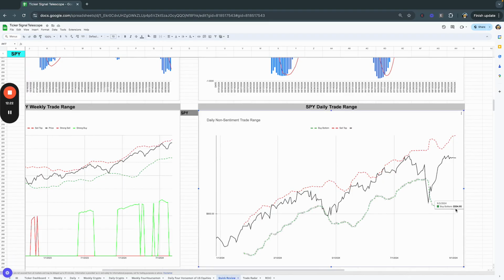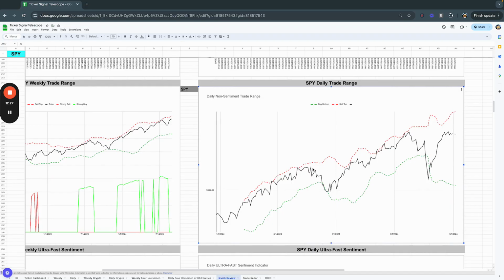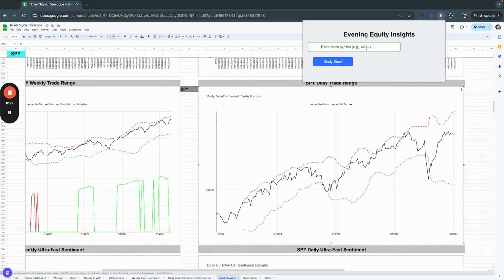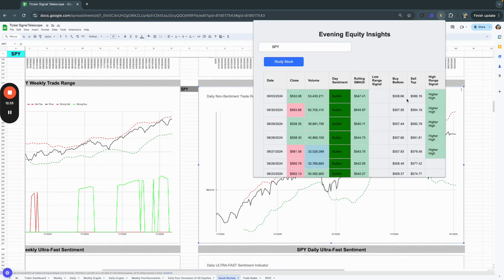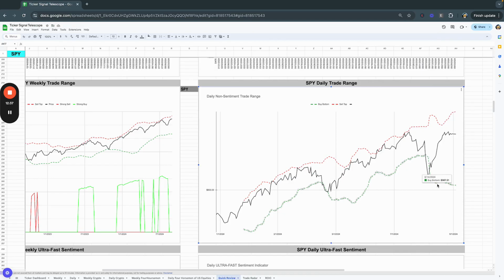This is the bottom of the range that we keep seeing keep getting lower. This is a representation of what that chart is showing in the higher low. If I go here, this is not necessarily going to be accurate because this is non-sentiment based. But you can see this is 508, 507, 507, 509. Because we were going 507, 508, 509, 510, 510, 509, 508. Now we're back at 504.